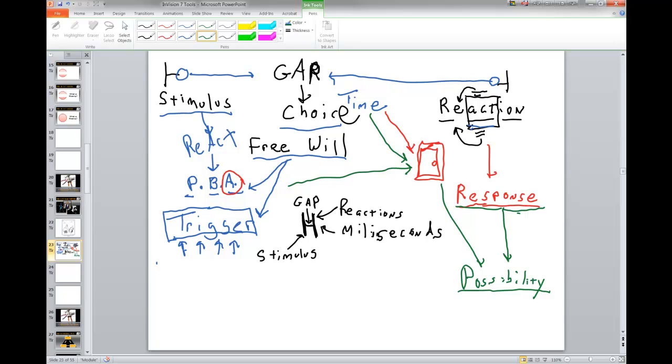Now, you may not take action on the trigger the first time, the second time, the third time, but every single time that trigger will come up. And then eventually, if not immediately, you'll get the mental and the emotional will to pause, to breathe, to affirm. And then the miracle gap occurs. It's where the really cool stuff happens, where you begin to actually move into choice and free will, and things happen. So make sure you do that.